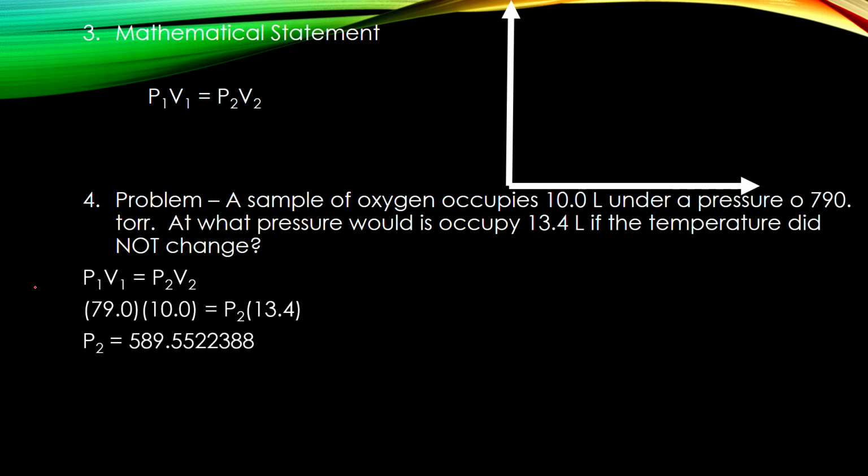I need 3 sig figs for this. So the 5 is going to change that 9 to a 0. So I need 590, and that decimal point is needed for sig figs. If I don't have it, and I can't put a 0 after it, I don't have 3 sig figs. Okay. All right, so that is Boyle's law.